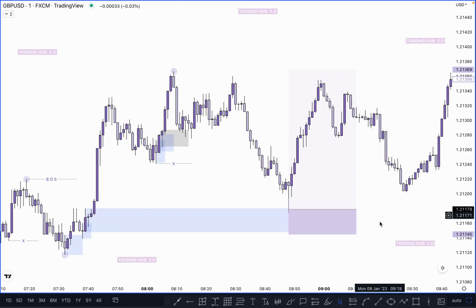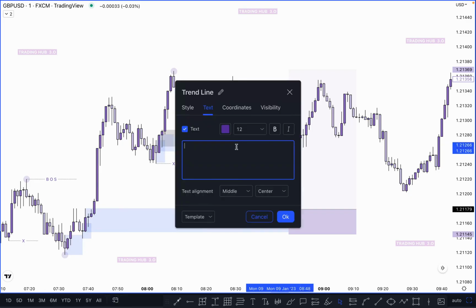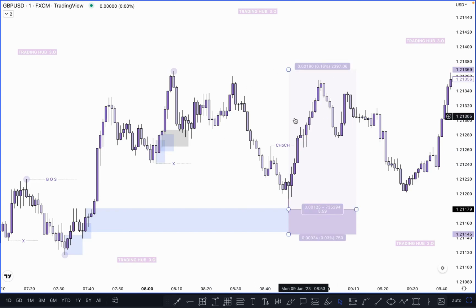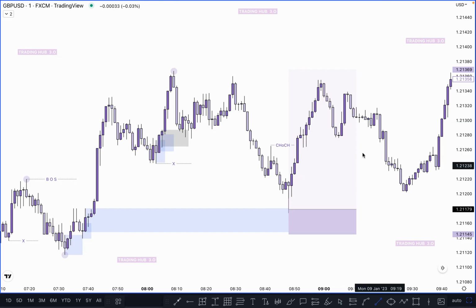And the next entry, when can we take the next entry? This one is our change of character. When price taps on the POI zone, then the market breaks the first recent high or low, which acts like a change of character, as we know. After this change of character, you have to wait for the inducement to be taken out before the buy or sell. In this case, you have to identify where our inducement is, this one, because this is our small pullback and this low acts like our inducement. So once the market takes out the inducement, you have to wait to mitigate your unmitigated order block, with proper imbalance and liquidity taken out.